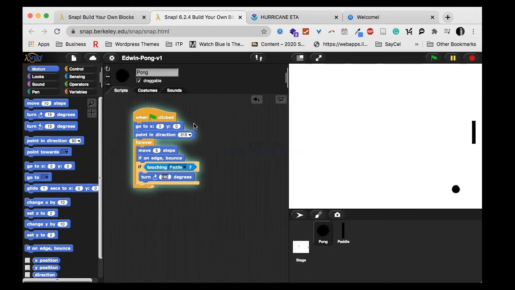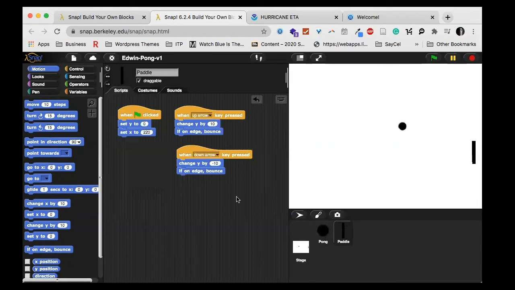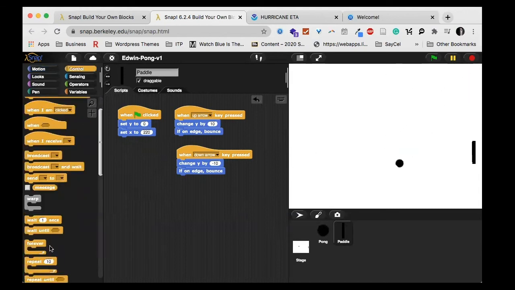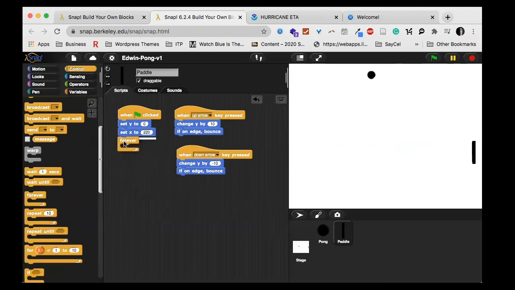Another thing that we can do, right, is maybe we want to make sure that we know that the paddle is actually getting hit. So we're going to do a similar method. In the paddle, right? Here's the paddle. And we're going to do the forever, right? Controls forever, because we want to have something that'll happen forever.